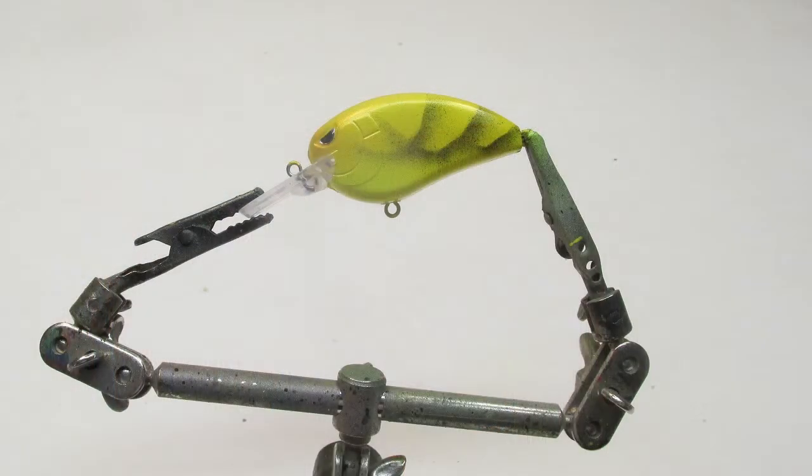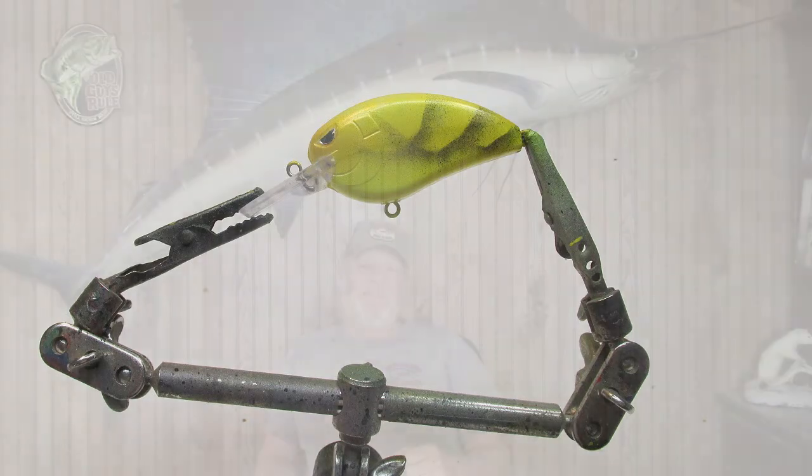Alright, let's talk about the oops moment. Now, in case you didn't catch it when I was doing it, here's what it looks like. As you can see, I overspray near the head while I was putting on the crawl pattern. So what do you do about something like that? Well, the simplest thing to do is take it over the kitchen sink, run some water on it, take a scrubby and take all the paint off, start all over again. I've done that more than once.